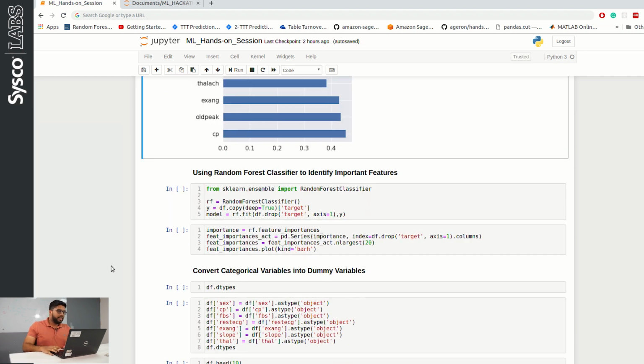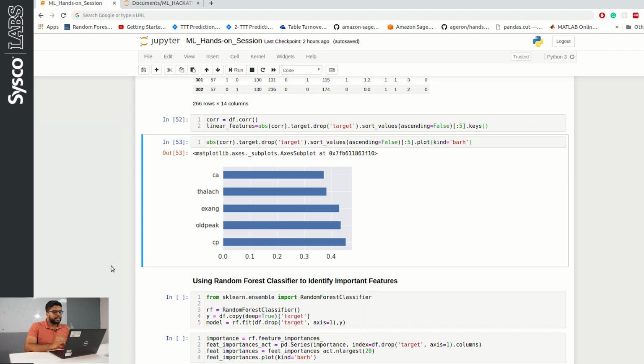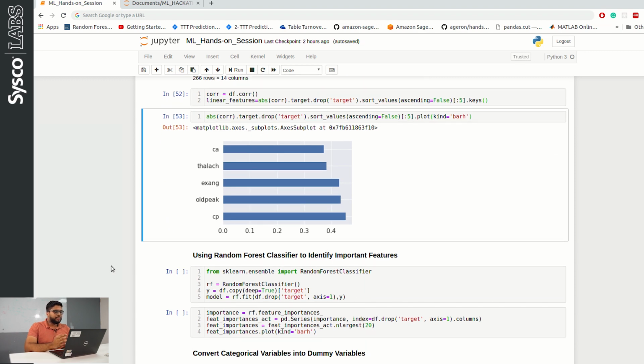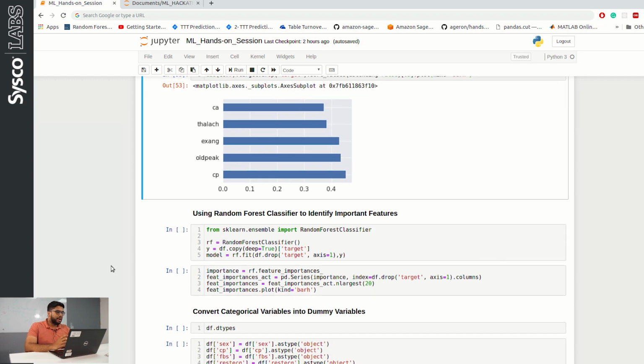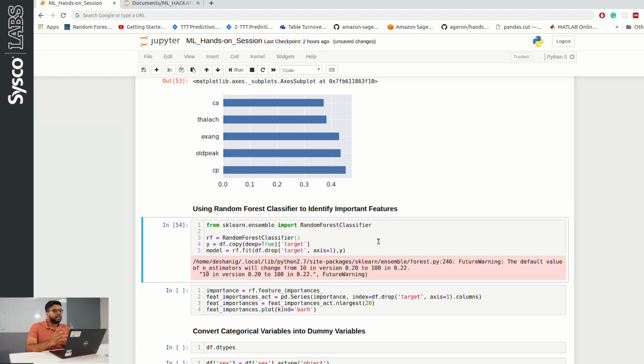There are some advanced techniques in statistics to find correlation between categorical variables. But what I am going to introduce is a very simple technique: use a simple machine learning algorithm, build a simple model and see how it behaves. Most of the time I start with a random forest classifier. The reason I picked it is that it's very robust to noise, and it's an ensemble, a collection of decision trees.